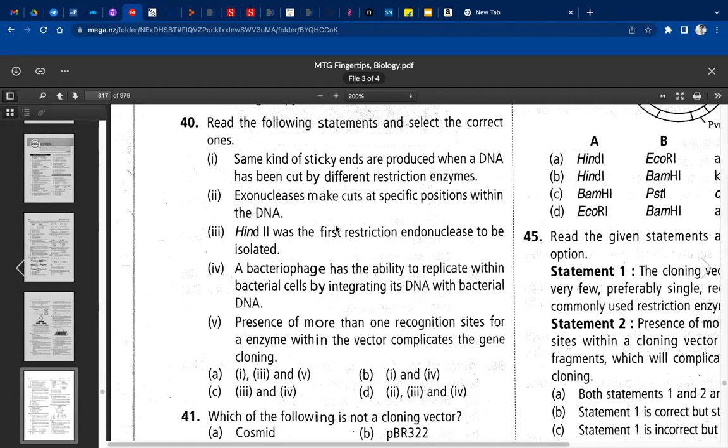When cut by the same restriction enzyme, the resultant DNA fragments have the same kind of stickiness produced. Perfect, and which can be joined together using the DNA ligase. Yeah, so I eliminated the first option as well. So good. Yeah, and what is wrong with statement 5? I think statement 5 is very close to being a correct statement. That's why I think Atif got confused in the first place, right, Atif?